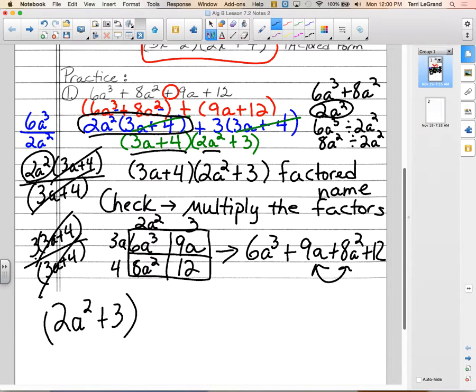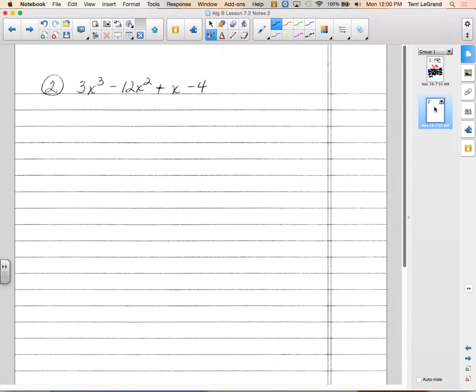Okay, so you have to do a check problem whether you're using vertical multiplication, rectangle multiplication, or FOIL. And if you don't get back what you started with, what are you gonna do? Go back and try and figure out what you did when you were trying to write its factored name, okay? Okay, let's just go practice another one, maybe it'll clear up some of the questions some of you are still having trouble with because we haven't practiced it much.